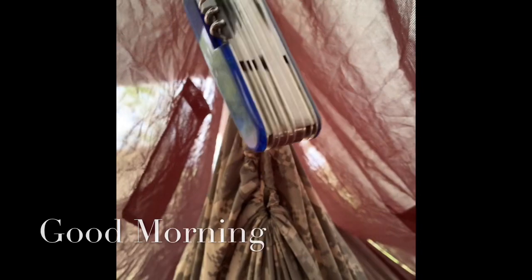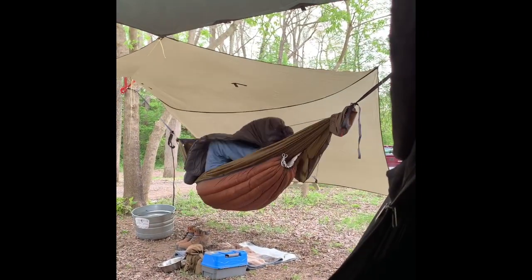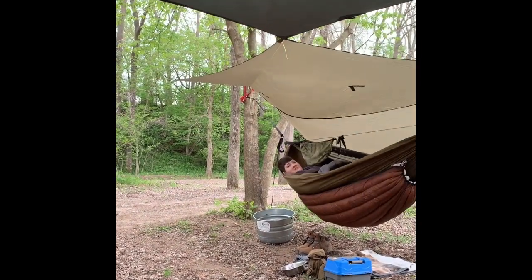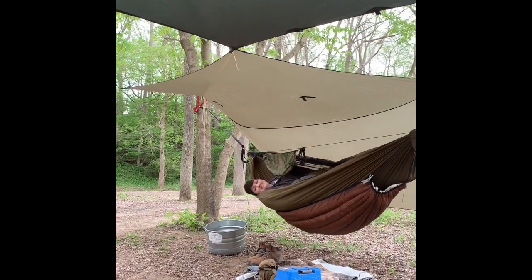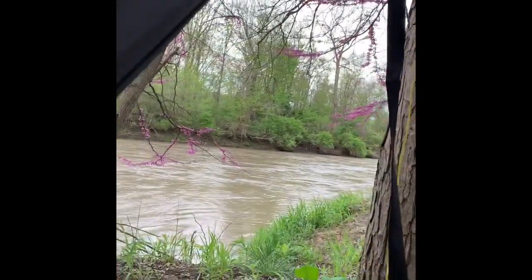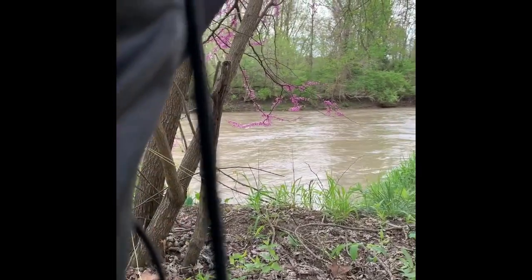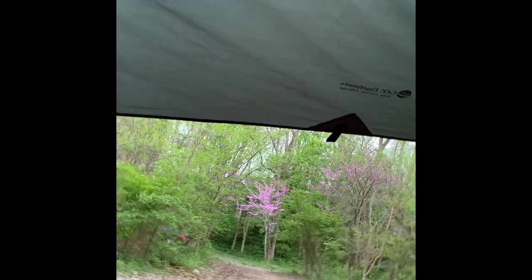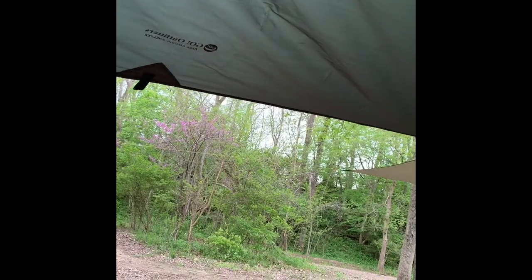Good morning from Sugar Creek. It's gonna be raining later, but it's still really nice right now. There's Ryan and Bruce is out there somewhere. The little bucket and his tools were doing some napping last night next to the creek. The new cordage looked good. My tarp stayed nice and taut. I liked how it had that nice, really easy to see reflective line running through it.